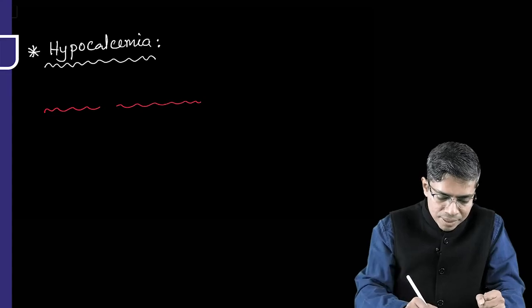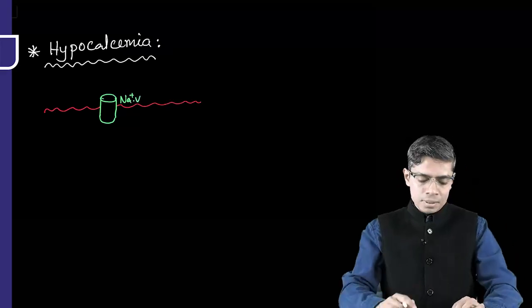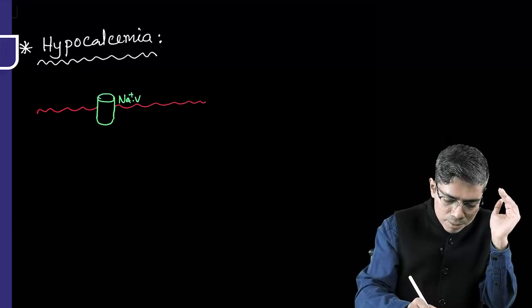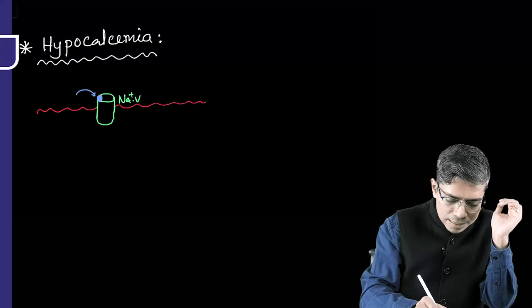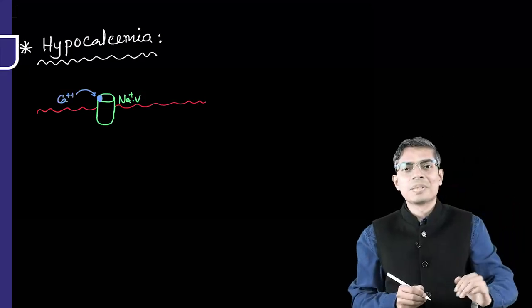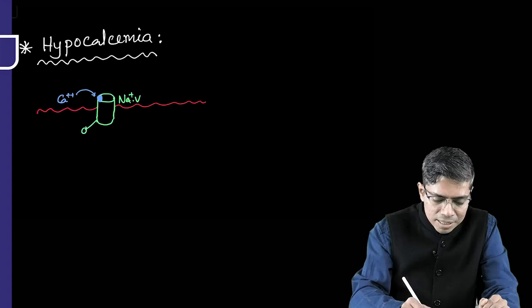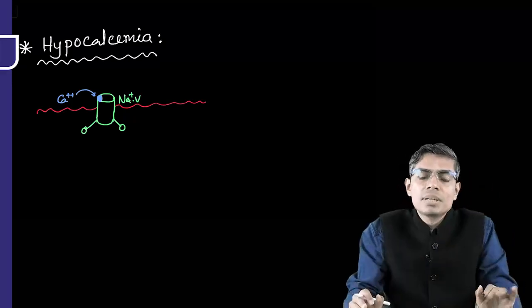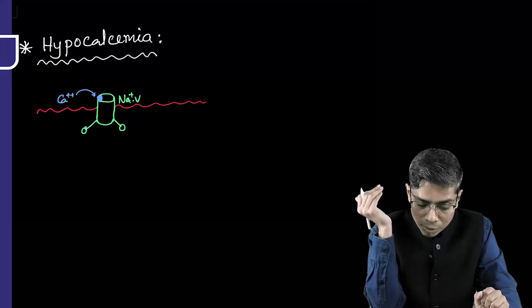On this neuronal membrane, I am drawing a voltage gated sodium channel. So this is my NaV. Normally the extracellular mouth of this voltage gated sodium channel is occupied by calcium ions. Now, a very different thing. This is a voltage gated sodium channel, so there will be an M gate and an H gate, everything is there. But now I am saying the extracellular mouth of the voltage gated sodium channel is normally partially occupied by calcium ions.